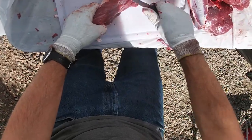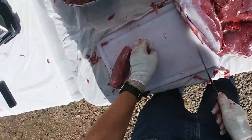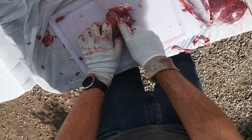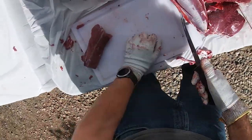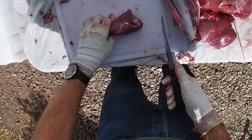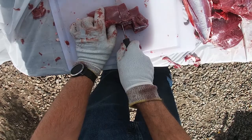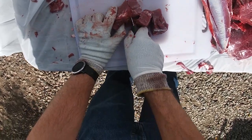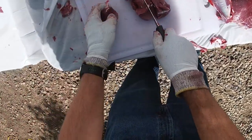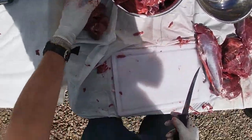I'm going to peel the fat off of this one — I'll make some steaks out of this one. So that'll slice up into some nice little steaks — a pretty simple process. I like to go about an inch per slice, figure out how many people you're feeding with this meal when you pull it out of the freezer, and that's the number of steaks you want. Then I start just making little piles of these steaks.